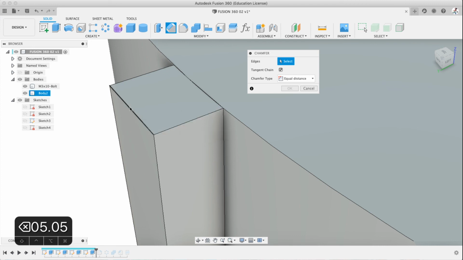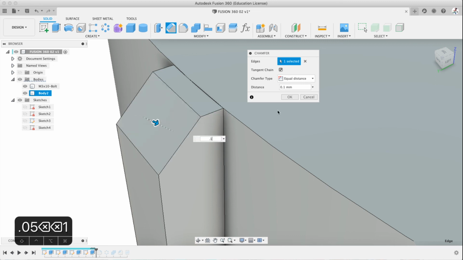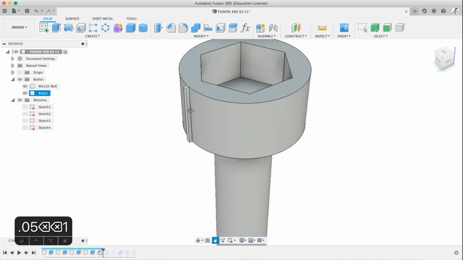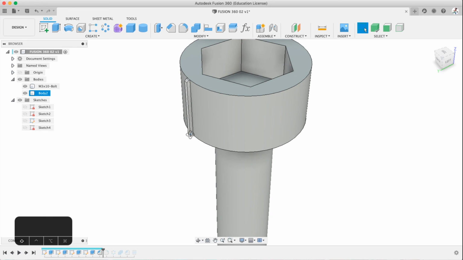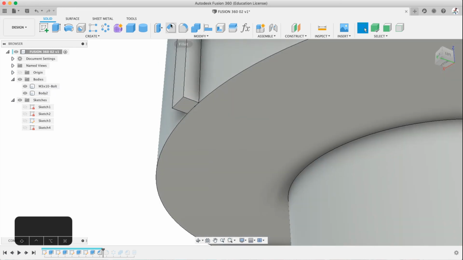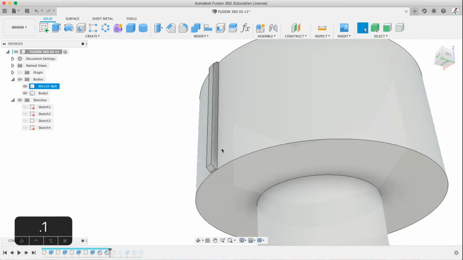So try to do this kind of stuff in whatever order you'll figure out as you go along. But I want to make this chamfered a bit. Let's go 0.05. Let's go 0.1. That's good like this, 0.1. Let's zoom out. Middle mouse down, shift button, middle mouse zoom in, and then we have a chamfer on the same thing, 0.1. Good. You can actually do both at the same time.